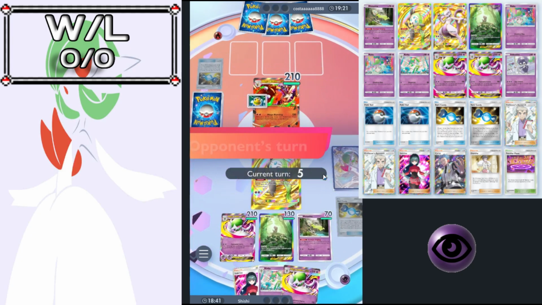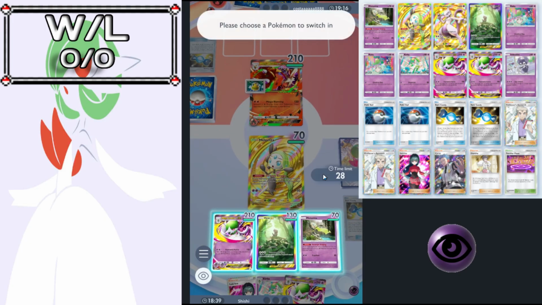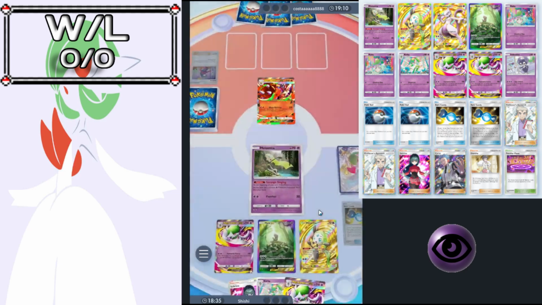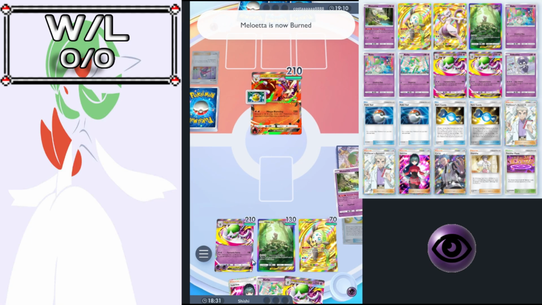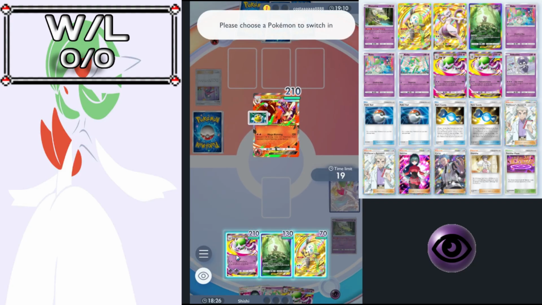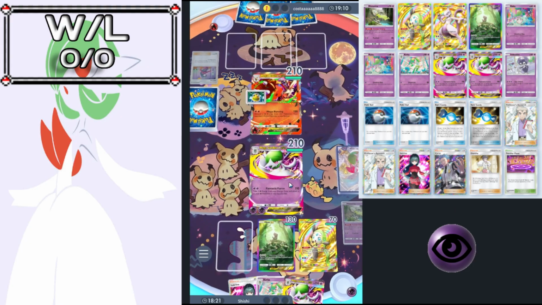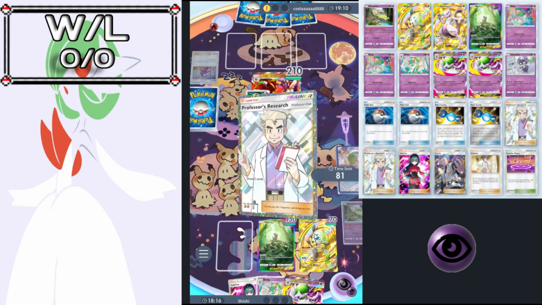That's why I put down Meloetta, just because if he Sabrinas me instead of Meloetta, he'll kill Meloetta. So yeah, I attach the energy to Meloetta, I retreat into Mega Gardevoir. Or he knocks out Meloetta, and I go into Mega Gardevoir. So here is that scenario that I was telling about earlier. He Sabrinas me into the other Meloetta. So basically, instead of taking out my Mega Gardevoir, he takes out my Meloetta. That is exactly what I was planning for right there. Anyways, I bring in Mega Gardevoir, alright.